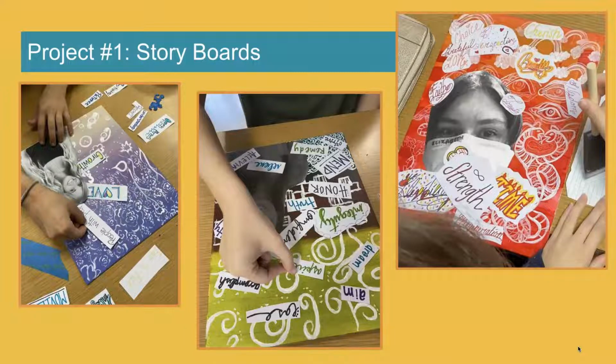The next step is for students to choose 5 words that represent whatever aspect of the project you want it to represent. So again, I might have students do 5 words that represent past, present, and future. I might have students do 5 words each that represent something going on currently. I might have them do 5 words each that represent life before the pandemic, life during the pandemic, and life as we come out of the pandemic. You could do a lot of different word themes for them to do.